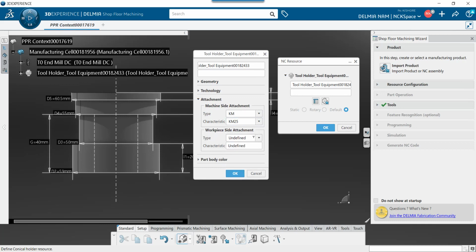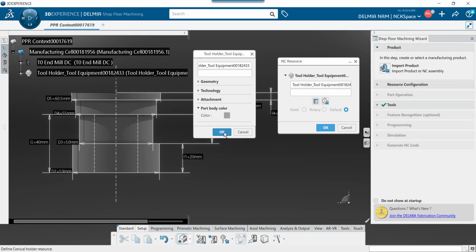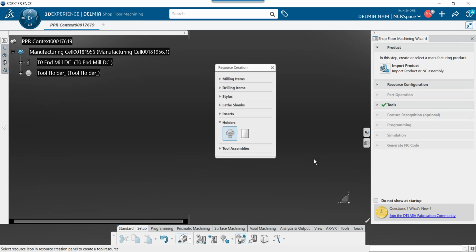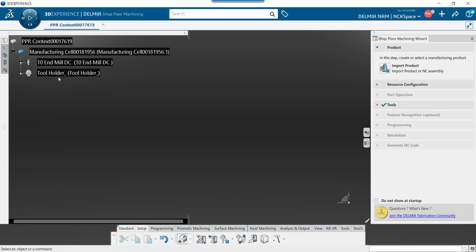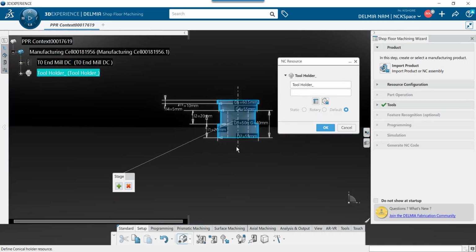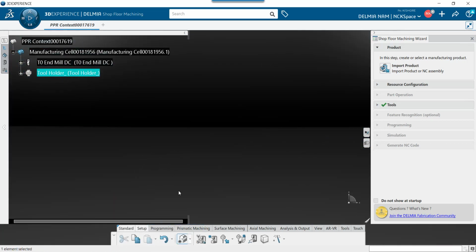And then there's also workpiece side attachment that you can define. There's part body color you can define. Say OK to it, give it a certain name. Say OK, and the holder is created. If you want to make a change or alter it, you can come back to Edit Resources in 3D, and here you are.